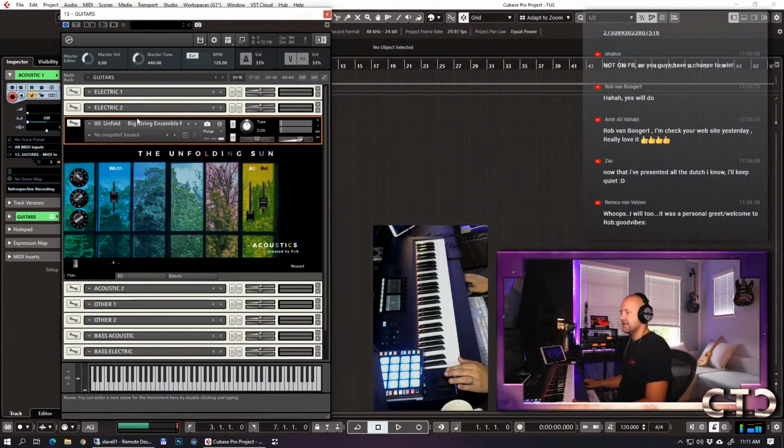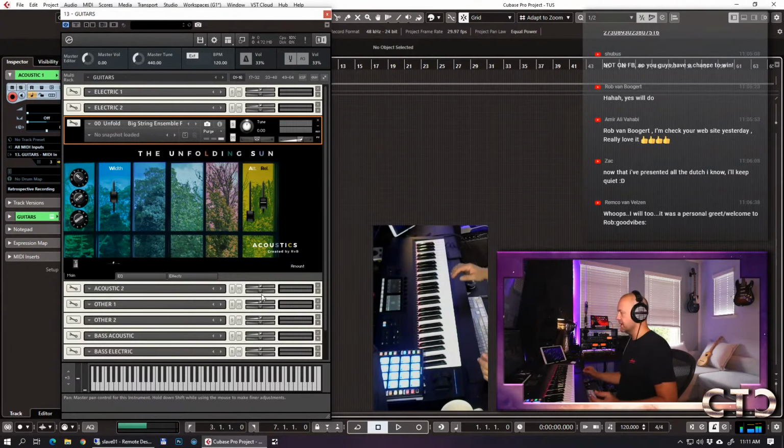So these unfolding patches are more like background layers, textural layers. I mean, you can play them tonally and play chords, etc. But they really work great.